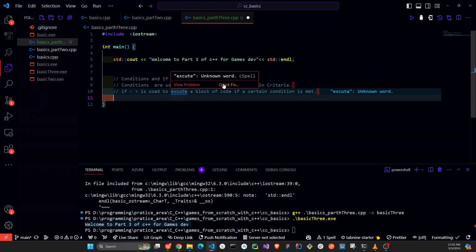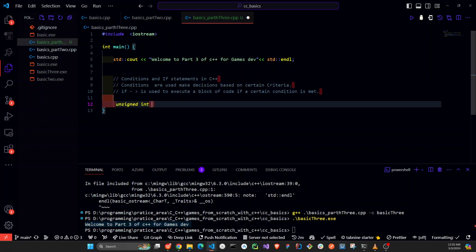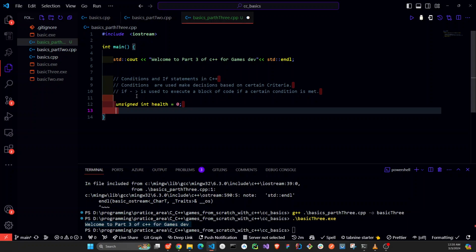So let's say unsigned integer health equals 0. The reason why we are adding unsigned to an integer is because we don't want it to be negative. You can't have negative health. Signed means it includes the negatives, but unsigned means it should not include the negatives.